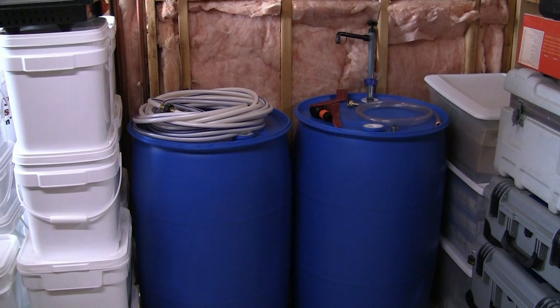Fortunately the home improvement store does sell an adapter that you can put on the end of the clear PVC hose to connect up to your safe drinking water hose, so I went out and purchased one of those. Also, I am fortunate in that I am on the ground floor of my house. If I was down in my basement a siphon wouldn't really work because I would have to move the water up 8 or 10 feet. There are several small fluid transfer pumps you can buy for around 8 to 15 dollars from home improvement stores, but the reviews I saw were mixed. So I am going to see how long the siphon takes, kind of as part of my punishment for poor planning.